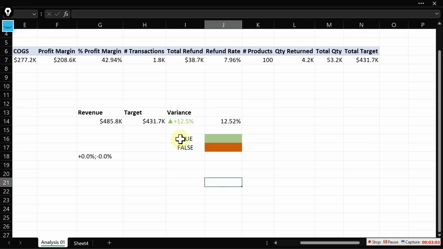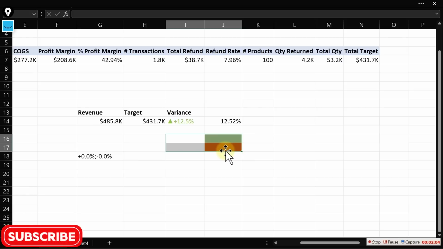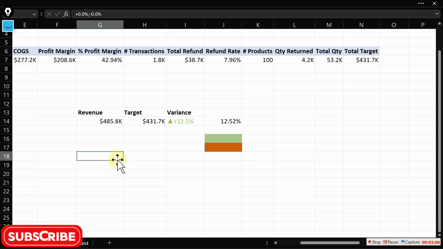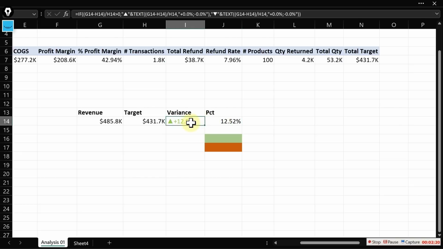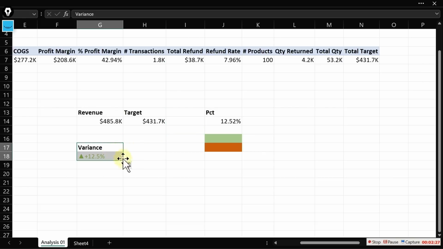In this particular case, for us to make this clear, let's take this off. And we want to make our back end look very clear. So I'm going to just put PCT over here. So PCT for percentage of variance. So remember, it's still the same thing. So we have gotten this. The next thing I'm going to do right now, I want to copy and move this down here, for a reason.